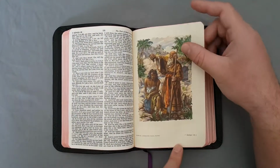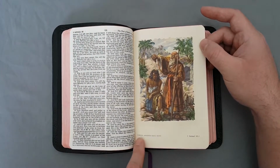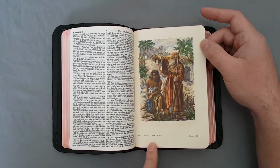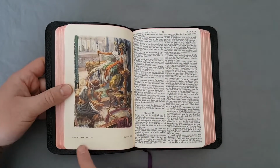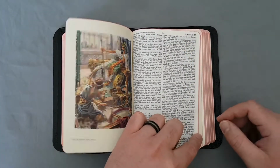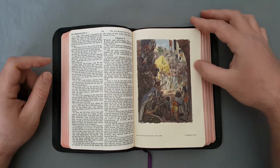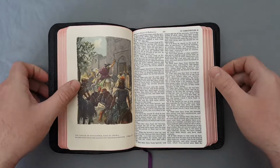Here's another one. We have Samuel anoints Saul king. So there you go. It's a wonderful picture. And we have David plays for Saul. Look, he's even got a spear. I love it. Watch out, David. He's going to get you, or at least try. We have David dances before the ark.